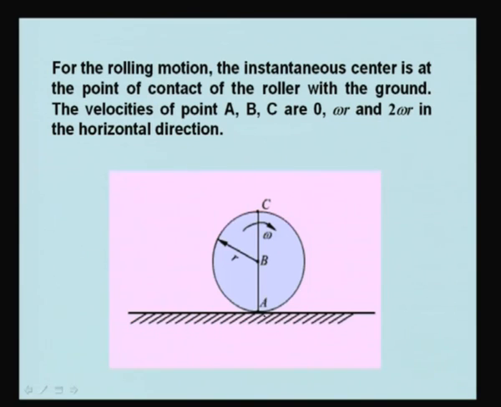In the case of, if the body is not undergoing pure rolling, that means there is slipping also, in that case A will not have 0 velocity and therefore A will not be called instantaneous center. In this case, the instantaneous center is changing its position. So, its space centrode is always a straight line, because the position of A keeps on changing on the horizontal line. In pure rolling motion, the body is not having any relative motion with respect to the floor, and therefore A is instantaneous center.